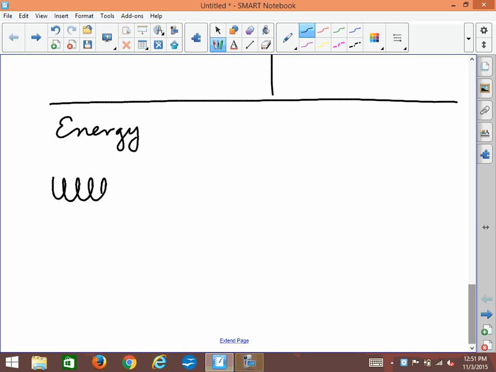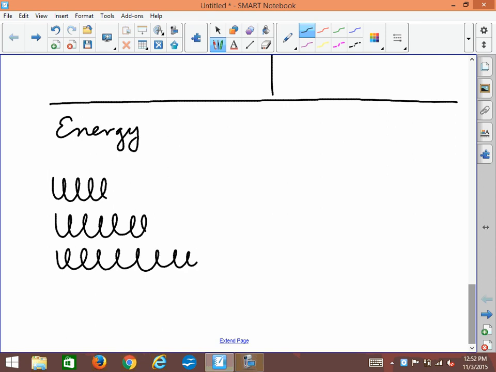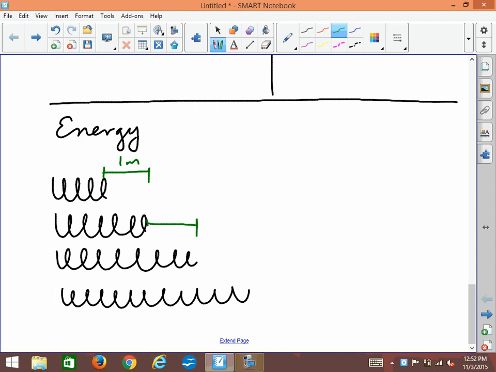Here's my initial spring. So let's say I stretch it out first this much, I stretch it out a little bit more, and then I stretch it out a little bit more, and we'll just do 3 of these. Each time I'm stretching it, here's a stretch of 1 meter. Then I'm stretching it an additional 1 meter. And then an additional 1 meter.